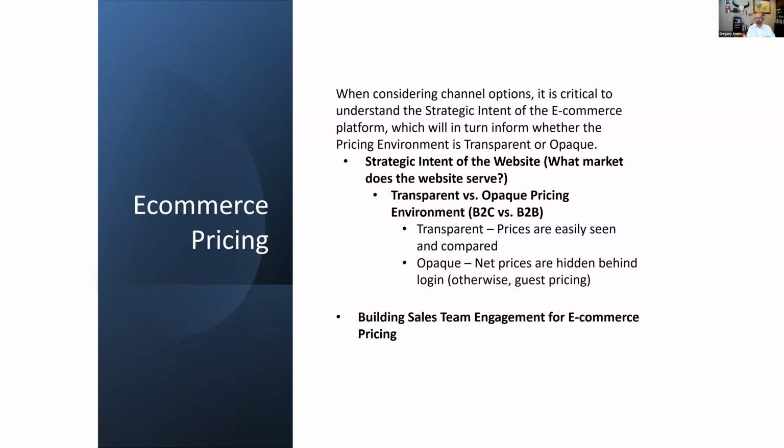Now, your point is well taken as it relates to the flip side of that coin, which is, all right, I want an e-commerce platform that is not branded. No one knows where the stuff comes from, or it has a separate brand in the marketplace.